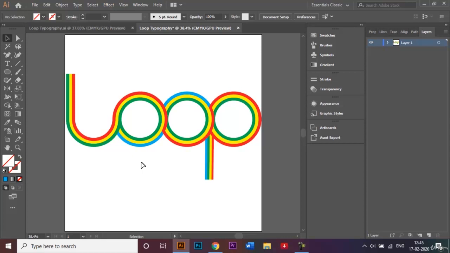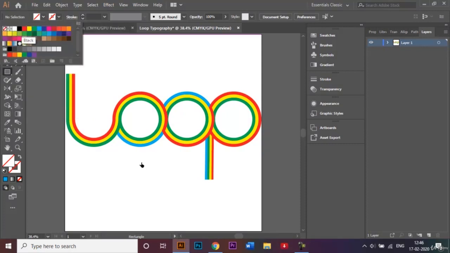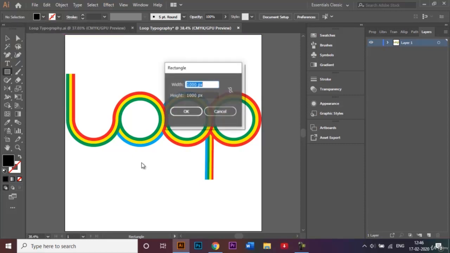So now the one last thing that is left to do is to add a background color. It's super easy to do, and if you want, you can let it stay the way it is. The background color is actually just an optional thing, but I'll go ahead and add it anyway. So click on the rectangle tool, and I want my background to be black. I'll just tap on my document and make sure that my rectangle is the same size as my document, which is 1000 by 1000. And I just click on OK.